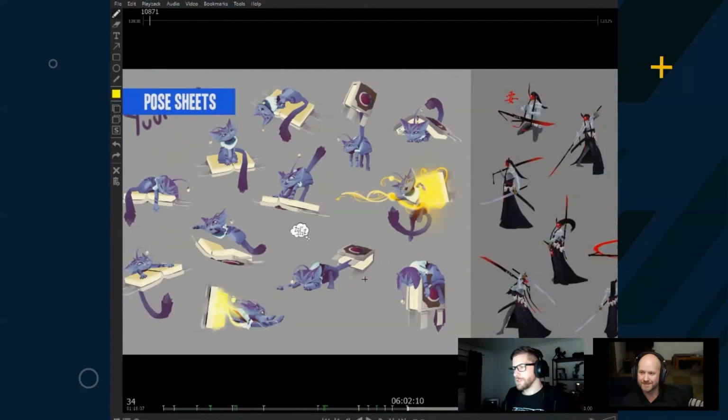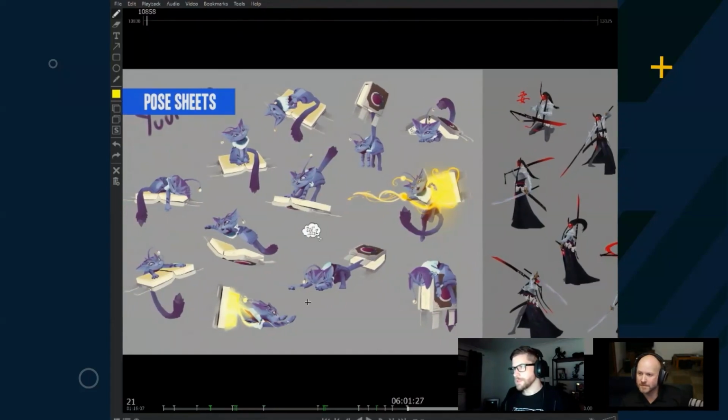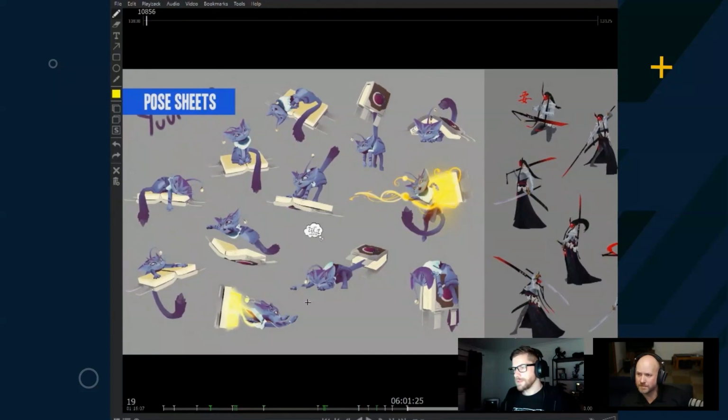So I was just chucking ideas out there, like, maybe she falls asleep and the book is pulling on her tail to wake her up, or maybe this is how the magic happens, maybe it flows through her. Maybe she can teleport in and out of the book. These were really quick, I think I did them in a day or two max. A lot of them went into the champ, actually. We did the whole teleport thing, and a lot of the laziness came across. Same with Yone.